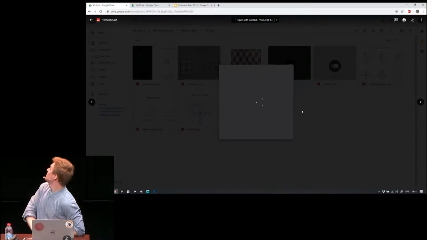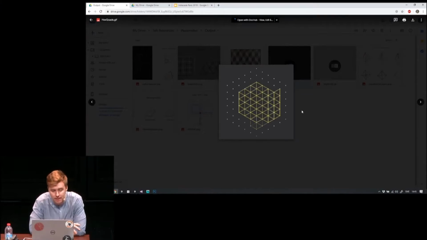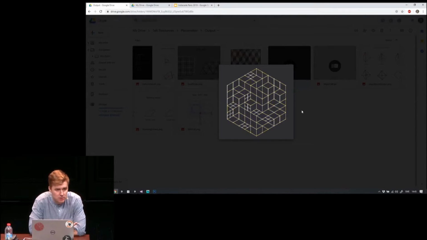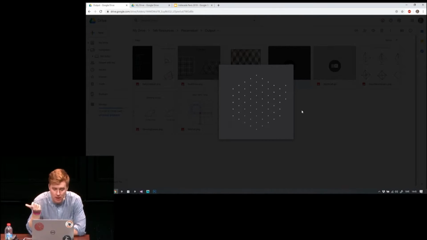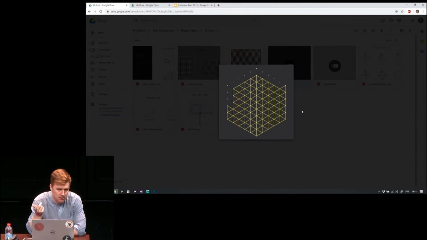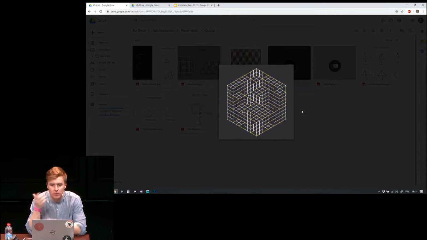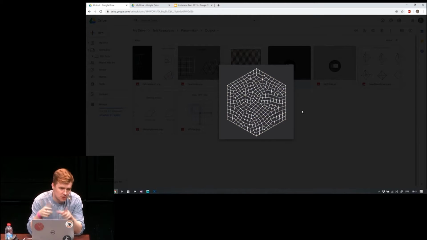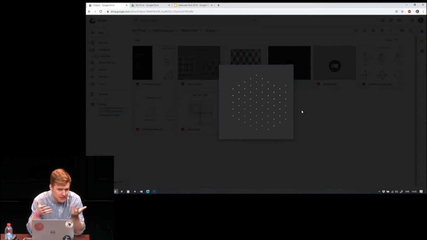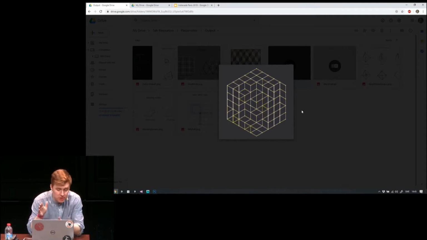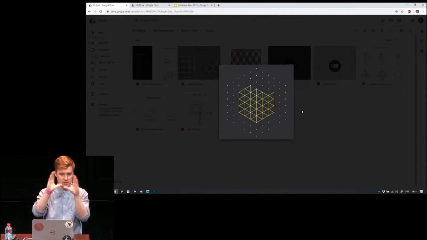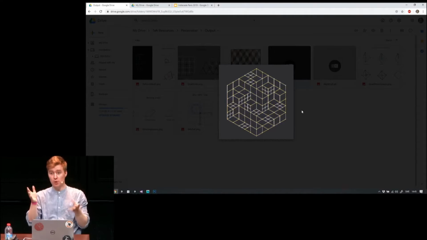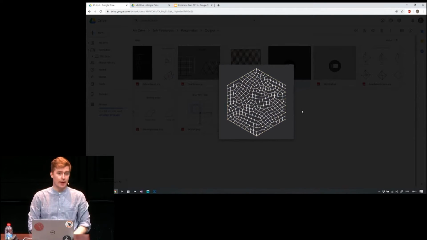So here you can see how the grid is made. I start by creating a bunch of triangles within a hexagon, and then I randomly join some of the triangles into quads. That's the only random element in creating the grid, because if I seed it with the position of that particular grid patch, then it's deterministic. Then it subdivides all the quads and all the triangles, because you can subdivide a quad into 4 new quads, but you can also subdivide a triangle into 3 quads.